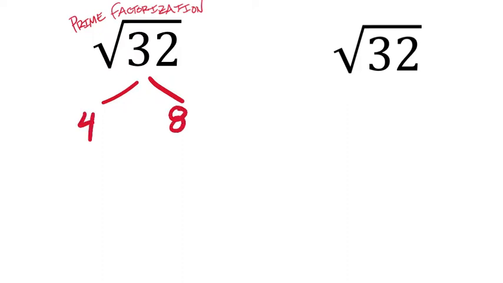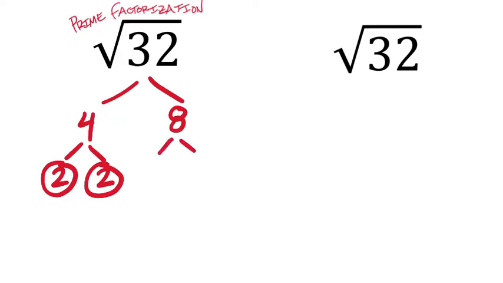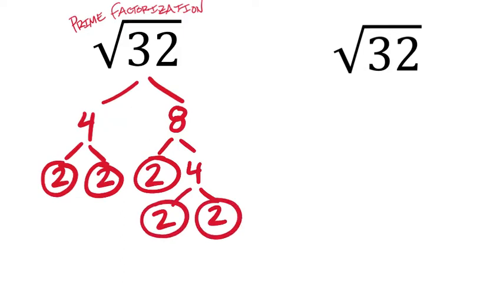Okay, now neither of those are prime though, which means you can break them up even further. If they were prime, we would circle them. So this is kind of like a prime factorization. Some people call it a prime factorization tree, and that's fine. But 4, for example, splits up into 2 and 2, both of which are prime. So we circle those. And then 8, I would split up into probably 2 and 4. You could say 4 and 2, it's the same thing, by the way. And then 4 splits up into 2 and 2, okay?